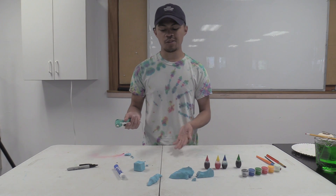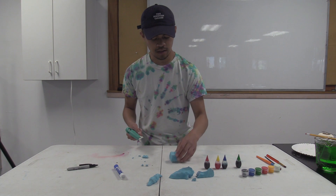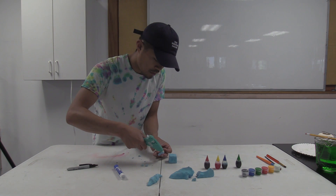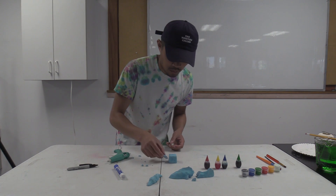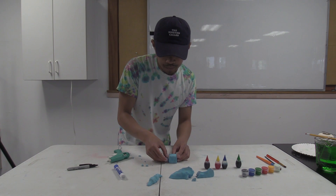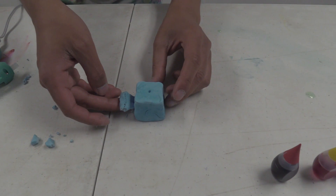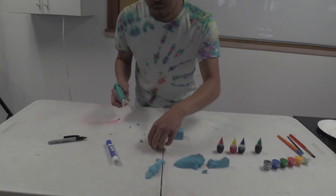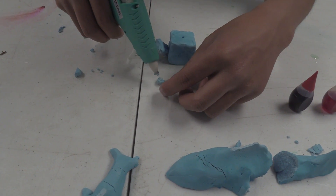If you have regular clay or play-doh at the house, you could put that on. I'm going to attach this - it's supposed to be my whale's fin. It kind of fell apart here but I'm just going to go ahead and attach it so you guys can see what it might look like. This is for his tail, so I'm just going to put a little bit of glue. The way hot glue works is: number one, you don't touch it until it's cooled down because otherwise it'll burn your hand. You're going to hold it and press it against the spot you want it to be in.